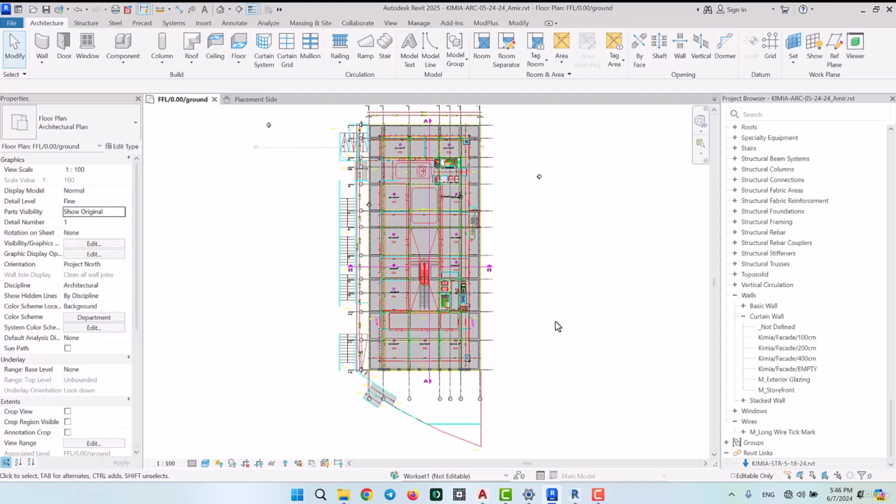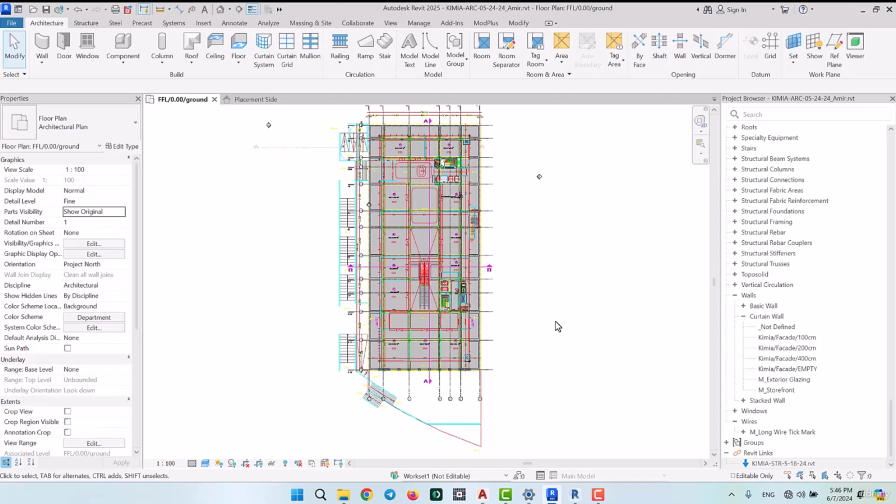And what I mean by having a proper lift family is one that already has the parameters you need for your project. So first make sure that it's not a line-based family, because most of the time the lift families are line-based and are visible only in the plan. Whereas we're going to need those lifts to be visible in the 3D views as well, and so we're going to need to be able to control the lifts from all sides.